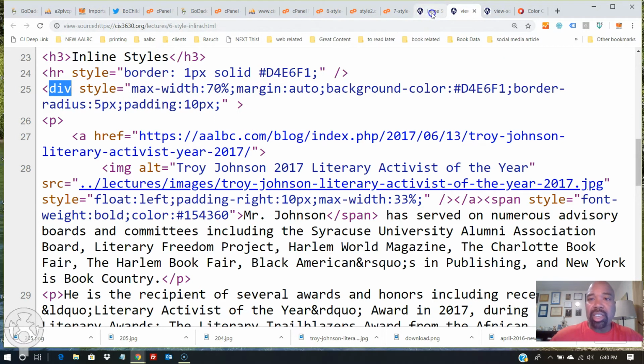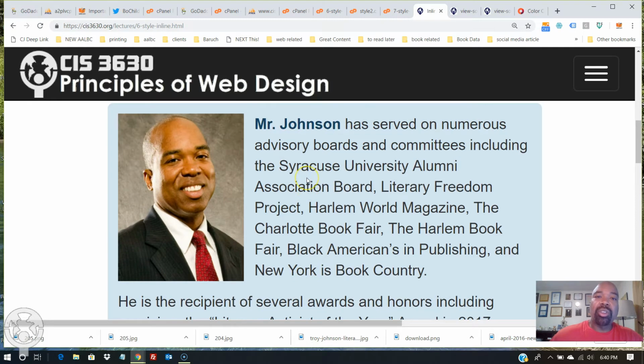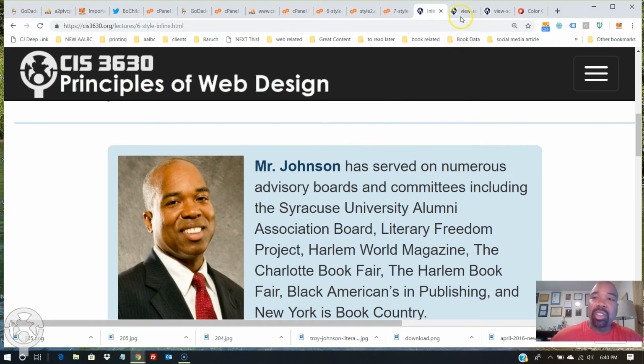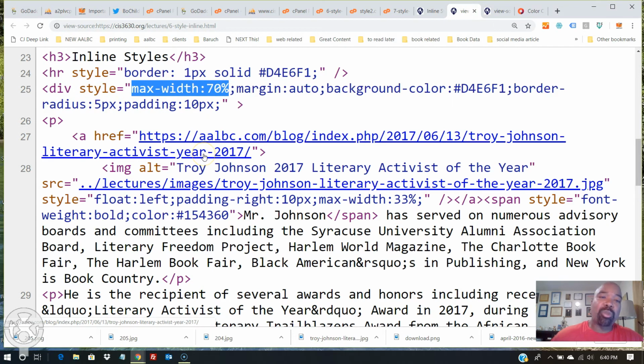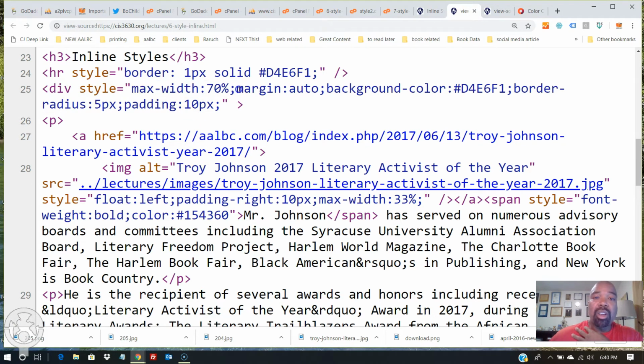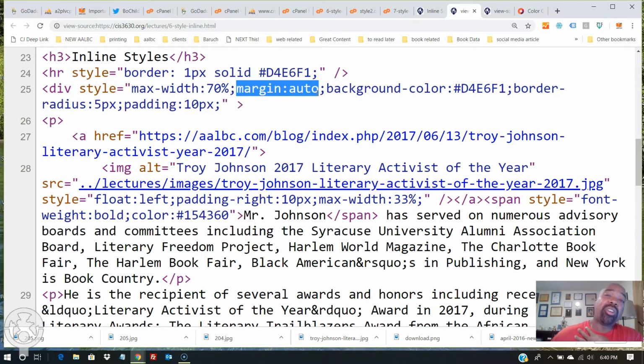And in this case, the div is surrounding the image and the text. So again, the div by itself does nothing. It only does something when you apply a style statement to it. And here we have a style statement that says max width is 70%. The next statement, margin auto, is actually a statement that we use to center the div on the page.